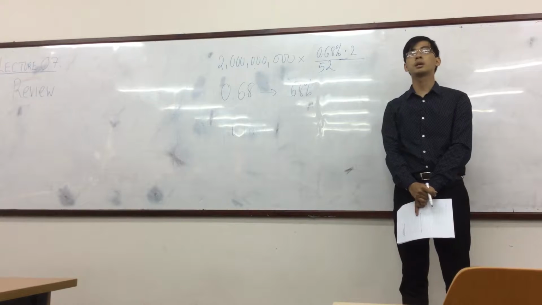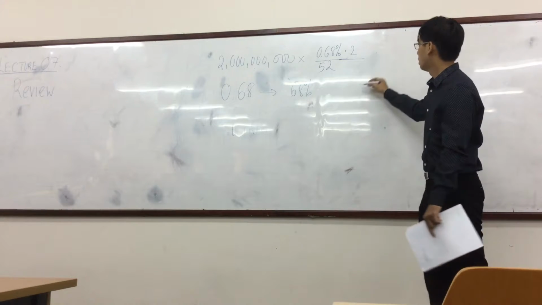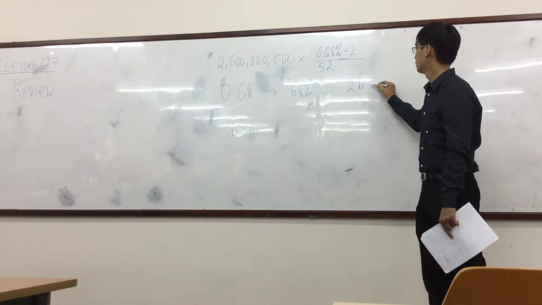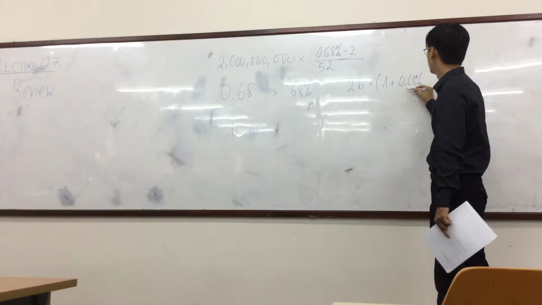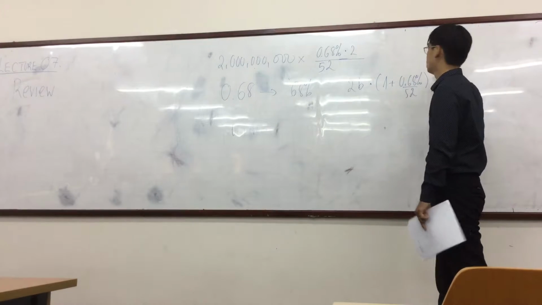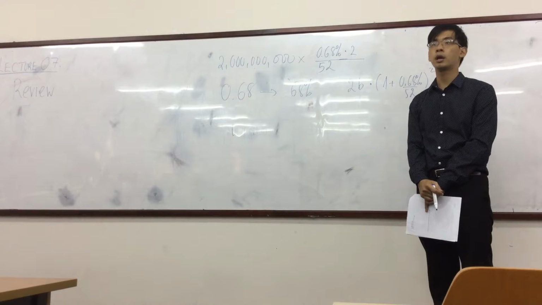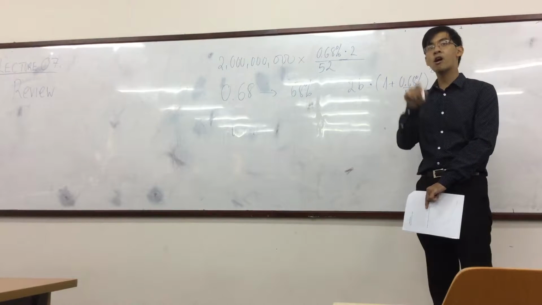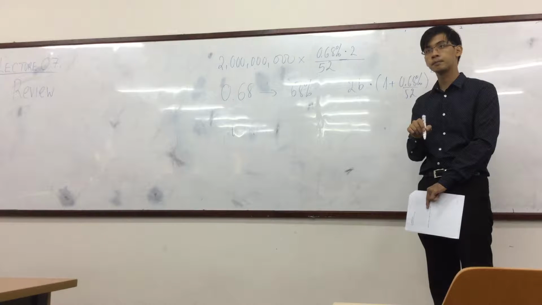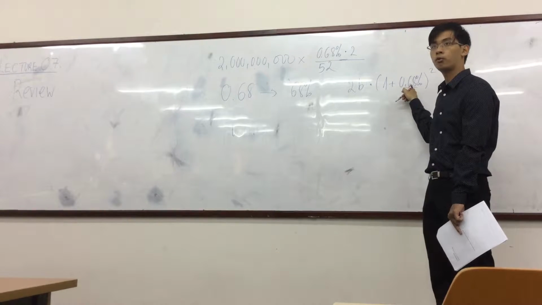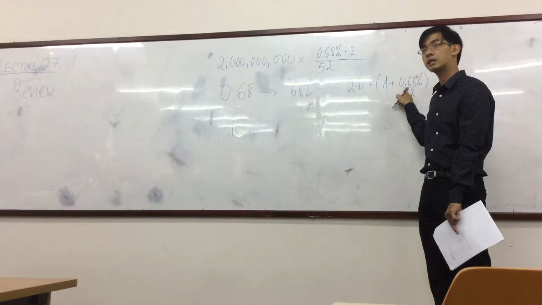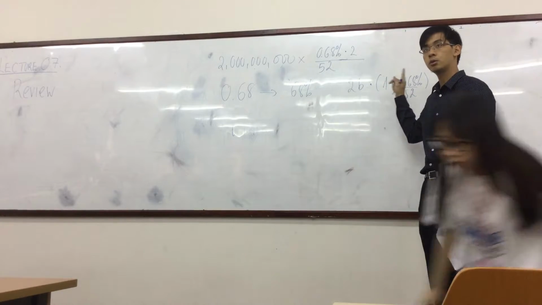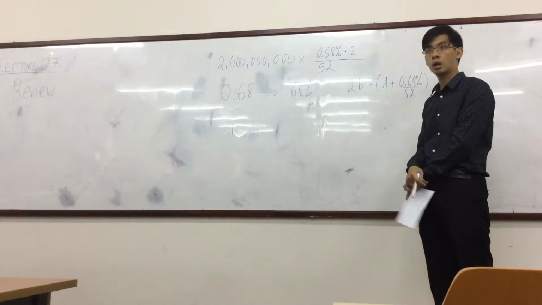Some other formula that is somehow the same is acceptable. For example, you see about 2 million here. You multiply by 1 plus 0.68% divided by 52, and here you raise to the power of 2. It is acceptable too. No problem about that. As long as the key point is here: the quote is for 1 year, you divide by 52 weeks, and you have the interest rate for 1 period. So 1 period is one week, for 2 weeks, power of 2.